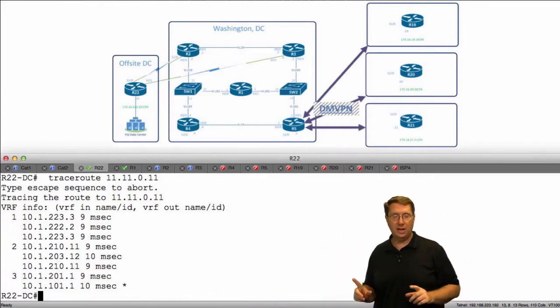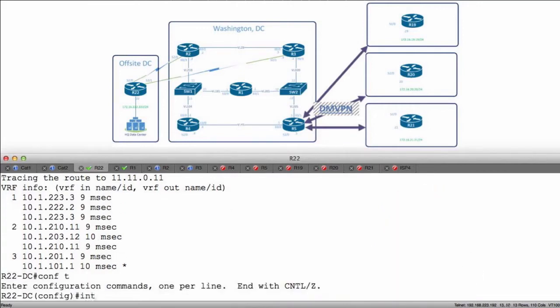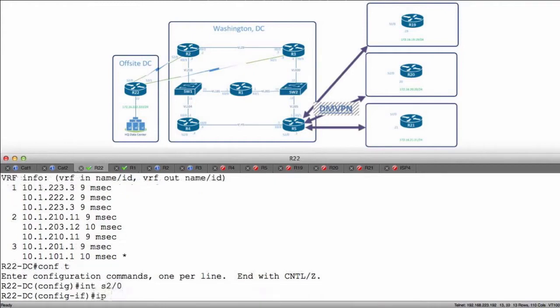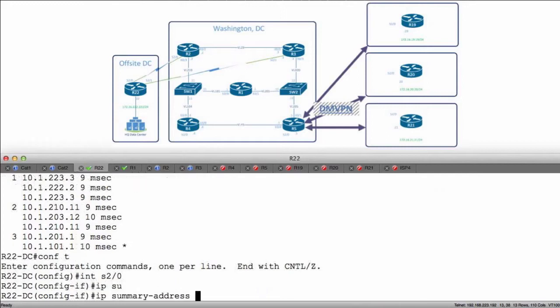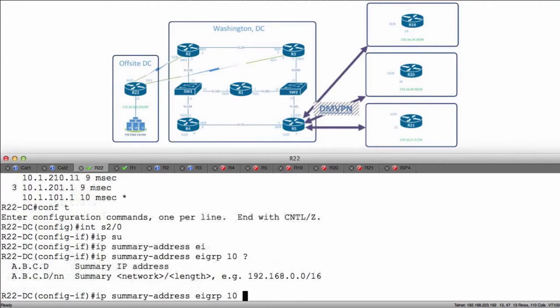Now I'm going to go to R22 since it's the classic configuration, and say config T, interface serial 20, IP summary address, and I'm going to specify EIGRP 10, and I want to summarize 0.0.0.0/0.